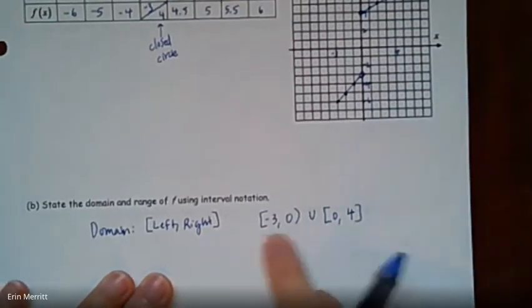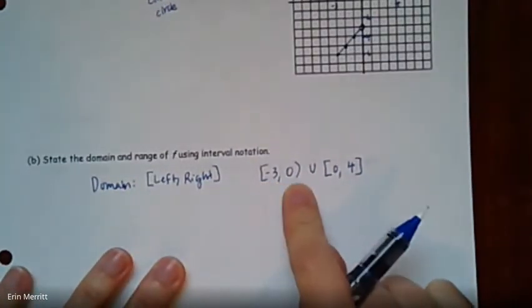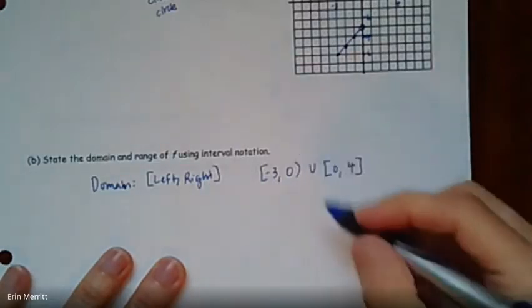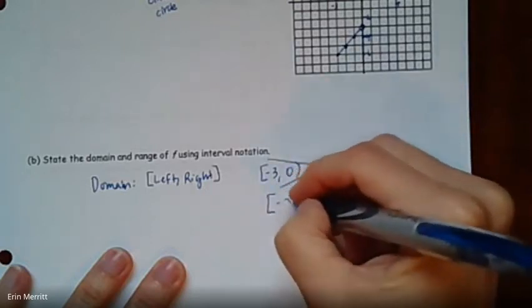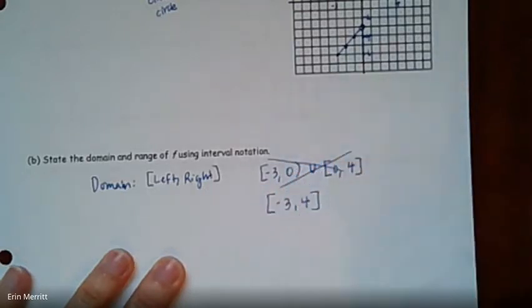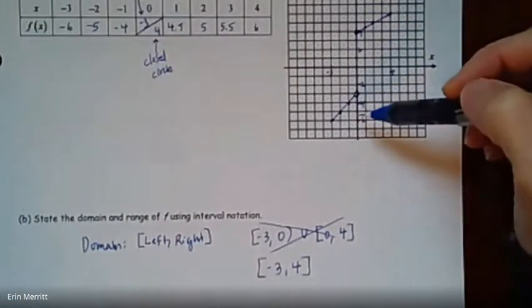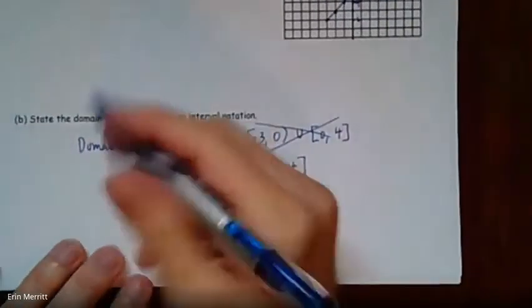Now, while this isn't wrong, if I'm saying it starts at -3 and goes to 0, not including it, but just kidding, it does include it and keeps going, what I really mean is I can more concisely write that the domain just goes from -3 to 4, including all of those values. So that would be the domain of the graph. Even though there's that little jump, there's not a break in the x's. All the x values exist between -3 and 4.